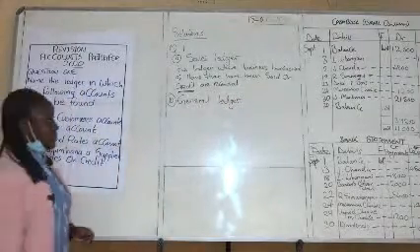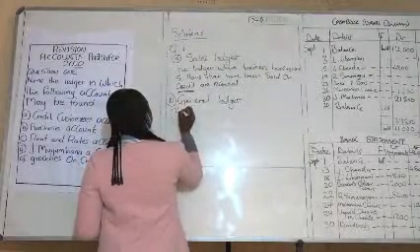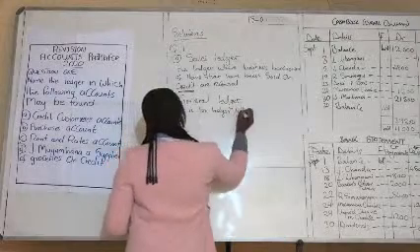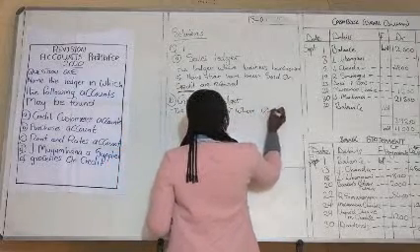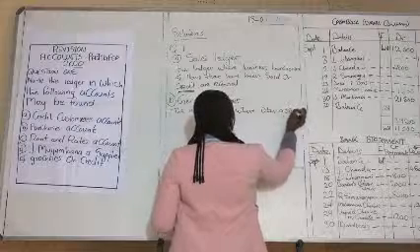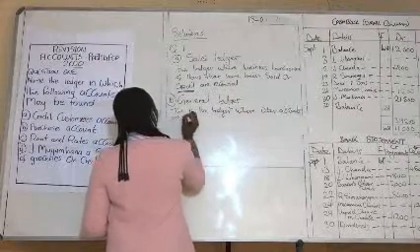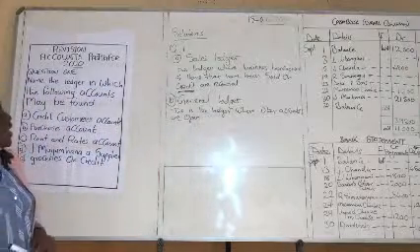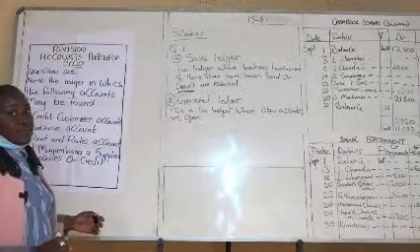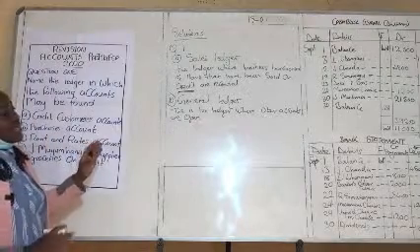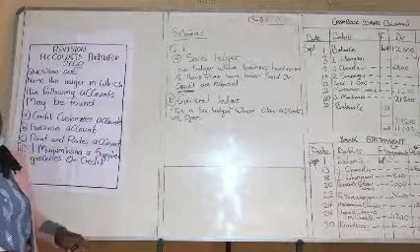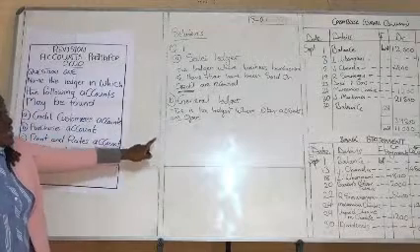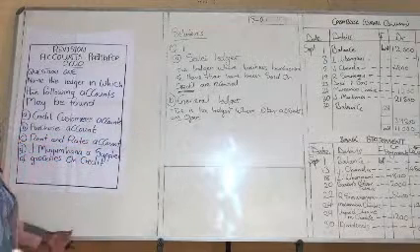What is a general ledger? This is the ledger where other accounts are opened. This is a ledger where any other account is opened. You cannot find the sales transactions posted in the general ledger. No, it's any other accounts. Mostly nominal accounts or personal accounts are posted in the general ledger.